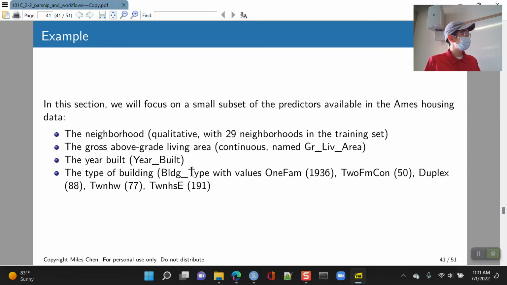We have single family residences, 1,936 of those. We have a 2-family complex and a duplex, and I'm not quite sure what the difference is. A duplex is basically a building with 2 separate entries and 2 separate kitchens, entirely separated, so one family can live on this side and another family on the other side. There's a shared wall, so if you knock too hard on the wall, you can hear your neighbors.